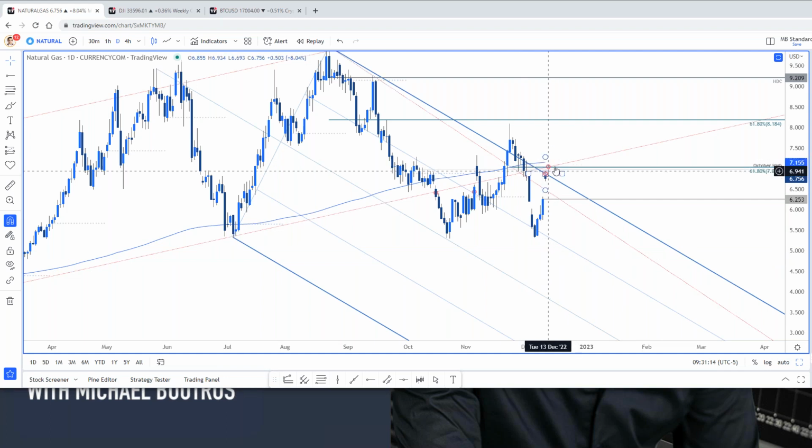I know it's a big range of resistance, but you have the 200-day moving average, the 618 at the drop, and the October highs all lining up with the monthly open. This is pretty big resistance, all right? So I would want to see it close above 715 to validate a breakout. Near-term support, if you were to get a pullback just to fill the gap, would be 625. Forget this slope.